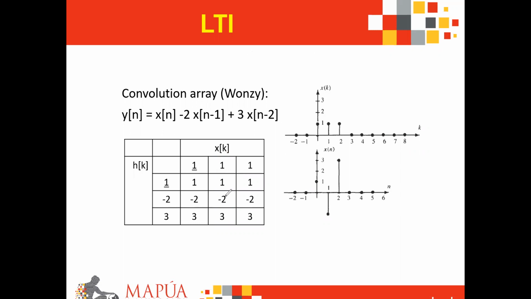Okay, so paano ngayon gagawin ko? You multiply each term here. So I multiply 1 with 1, I have 1. 1 with 1, I have 1. 1 with 1, I have 1. I multiply 2 with 1. So I end up with negative 2, sorry. Negative 2 with 1, negative 2 with 1, negative 2. I multiply 3 here. 3 with 1 is simply 3. Tama. Positive 1 is 3. 3 is 1, 3, ayan. Okay. After getting now the products on each of these boxes that I eventually have, I will now add all values.